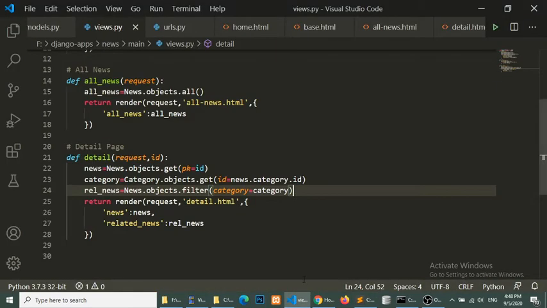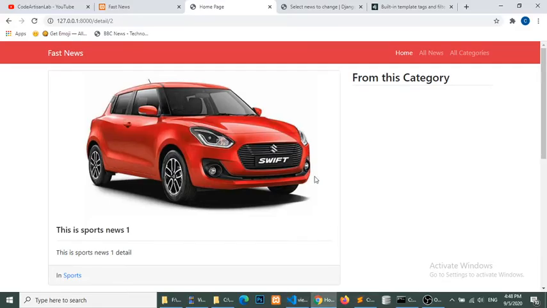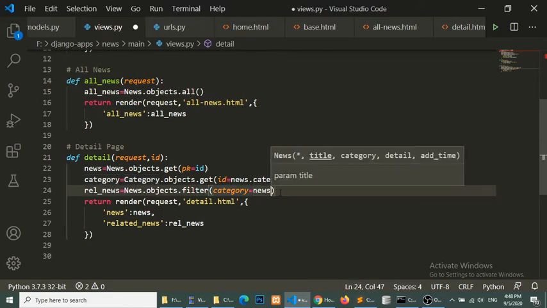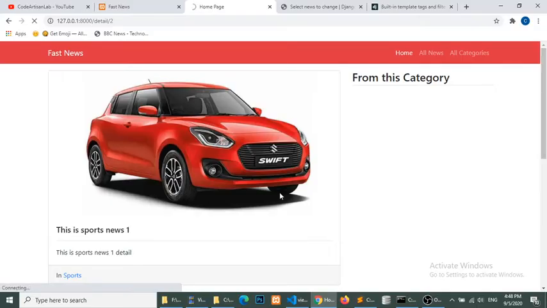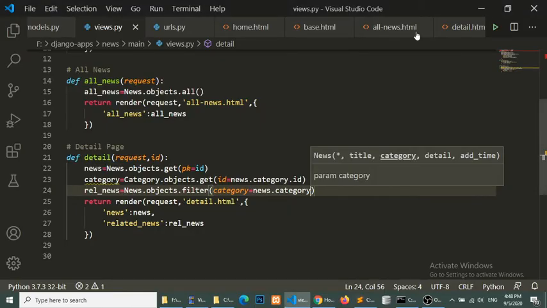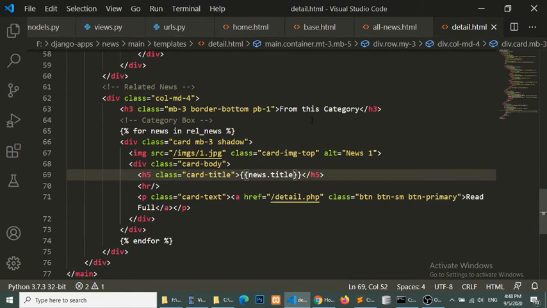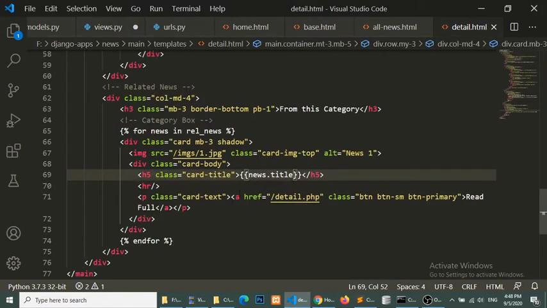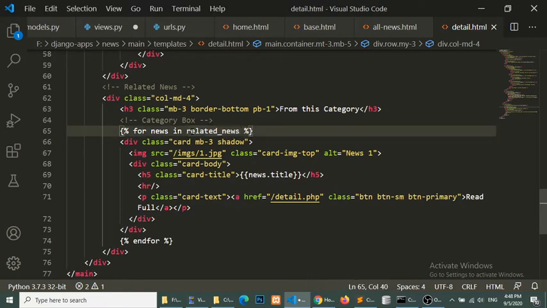So let's do this. So if I pass the news dot category, so why is the data not coming? News in related news? No, actually the name of this variable is related news, and we are doing wrong things. Actually I am doing wrong things.